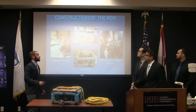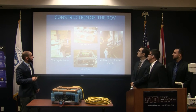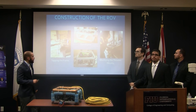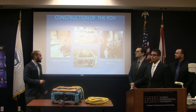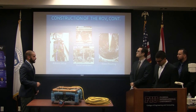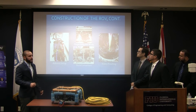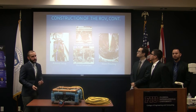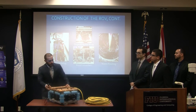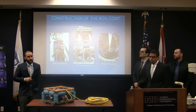Once the final design was done, we began construction. The first step was cutting each frame to size and tapping each corner to use three-way corner brackets to secure everything. We then added motor mounts in the corners and modified them to fit the desired angle and placement of the pressure canister. From the initial build, we moved to wiring. A major task was converting voltage from 48 to 12 volts, requiring 24 wires for power conversion, another 18 wires for the thrusters, plus power and USB cables — all coming out the back of the ROV and needing to be waterproof. The biggest challenge, as we were warned, was waterproofing.